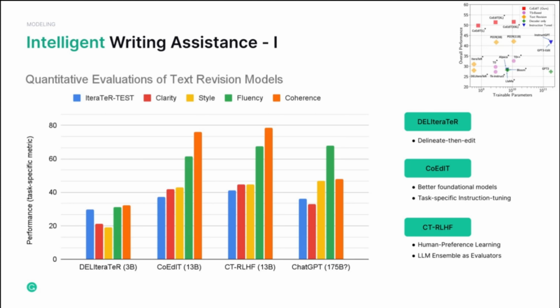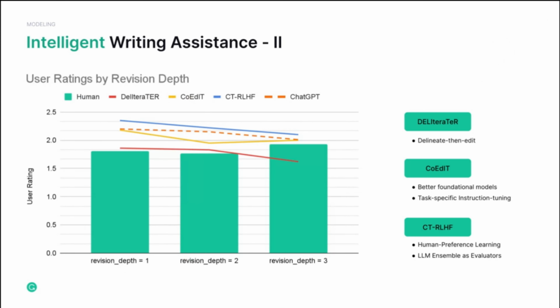In contrast, we also conducted experiments with ChatGPT, and while it's able to outperform our systems on style and fluency tasks, it lags far behind on coherence and clarity tasks. And that can be attributed to the verbosity or the more creative liberties ChatGPT will take to make edits. And that could be good for paraphrasing, but not so good when it comes to correctness, for instance. And at the same time, our models are able to do this while being much smaller, almost 2 orders of magnitude smaller than ChatGPT. And again, I'll refer you to the papers for all these results.